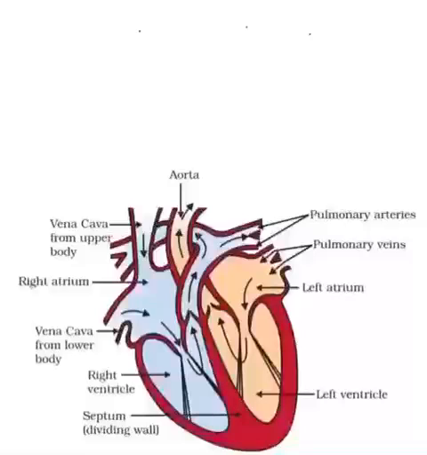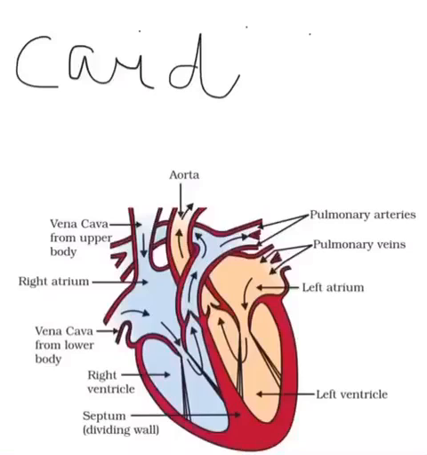The human heart is a triangular structure located in the thoracic cavity between the lungs. It is a double pump-like muscular organ made up of cardiac muscle. And you already know that these cardiac muscles are involuntary and they keep working throughout life. The heart is roughly the size of your fist.